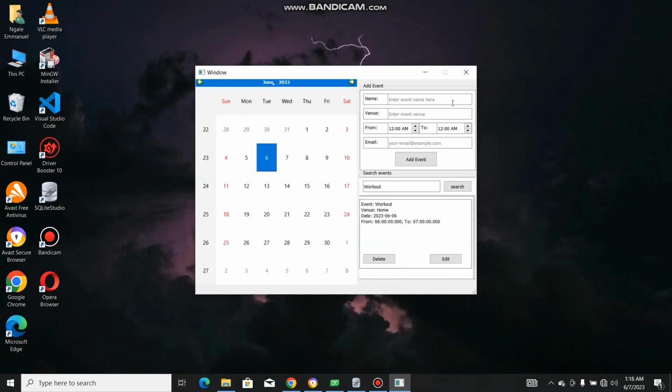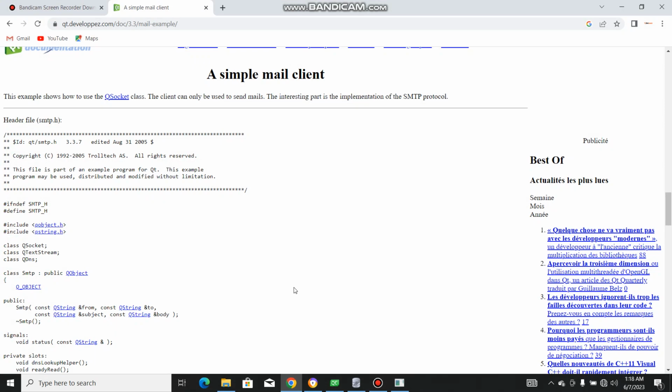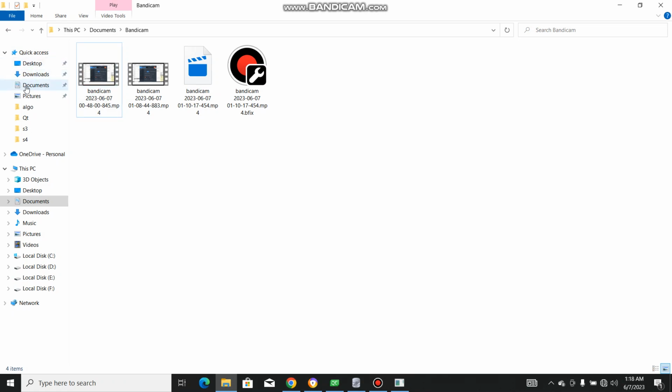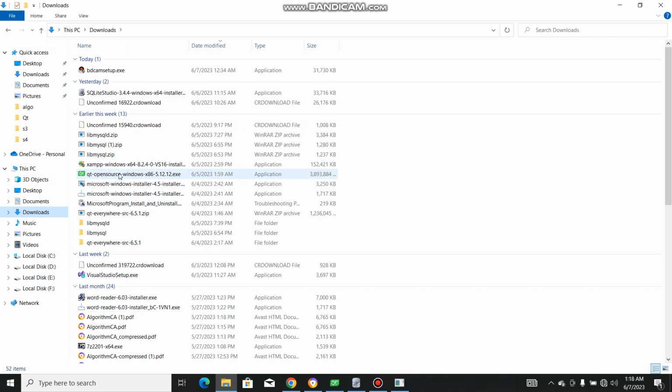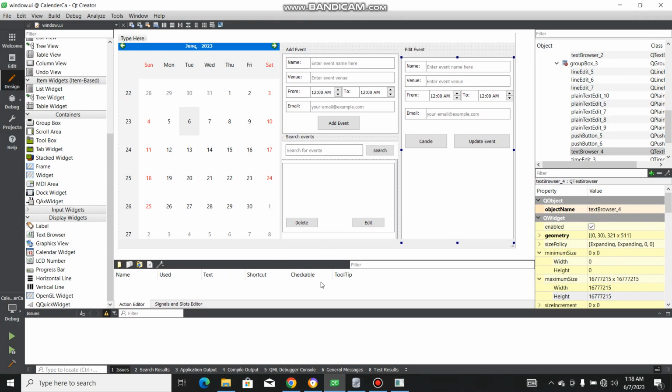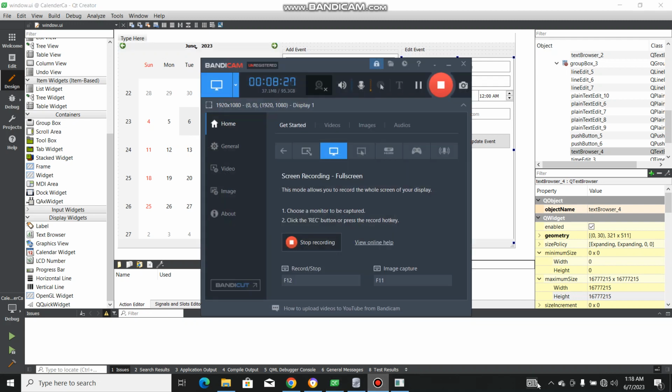Now, for those who are interested in the QT offline installer, I'm not connected to the internet. Well, you will need to go to QT and search for offline installer. When you download, you should be able to download a file. A file should be something like this, which will be 3 GB. Don't go for the 6 source file, go for the 5 point, and then you install it offline. It's going to install and it's going to give you the ability to use this QT Studio, in which you're able to design and do all your stuff inside. Now, as you can see, I'm currently offline completely and I have no problem.